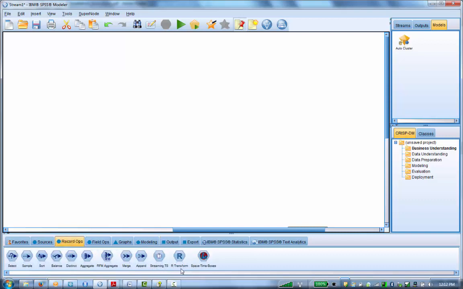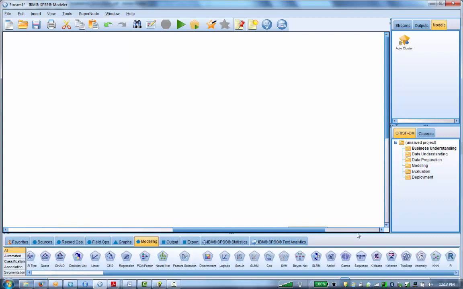So RTransform is used for transforming the data set. You can do missing value treatment, you can clean the data, you can do outlier treatment, you can also do some transformations and add new columns based on mathematical conversions. The one in modeling is used for modeling. As its name suggests, you can model with this.